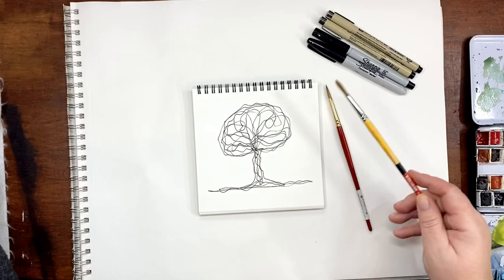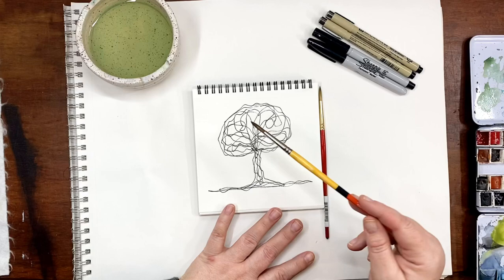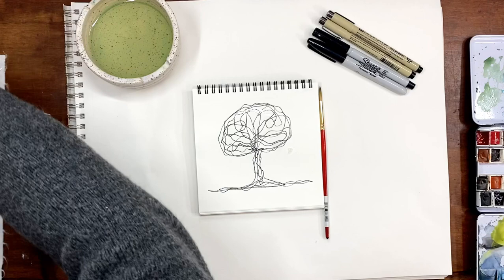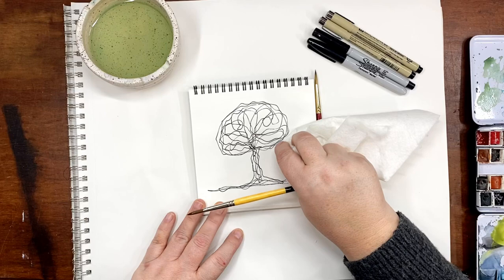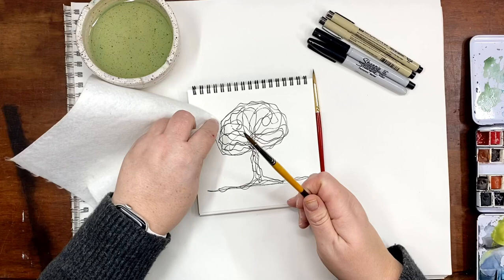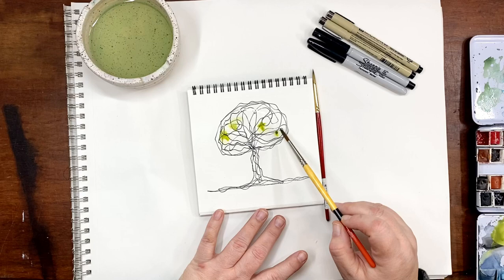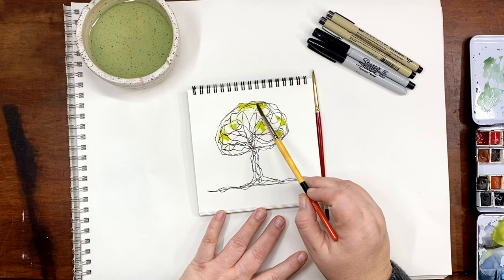So let's paint this. How I do it is I just — I don't like anything too perfect, so I'm just laying down some color. If you're watercoloring and you make a mistake, just grab the water and sop it up. Move this water around. This paper is not watercolor paper, so it's going to be a little buckly, but it doesn't matter — we're just playing, we're just having fun. So I'm going to take some green and drop it into the little sections. I did straight-on color — I didn't dilute it, but I'm just kind of putting some green down. You can see where it would be kind of fun to color it because then you could take each one of these little sections and make them a different color.